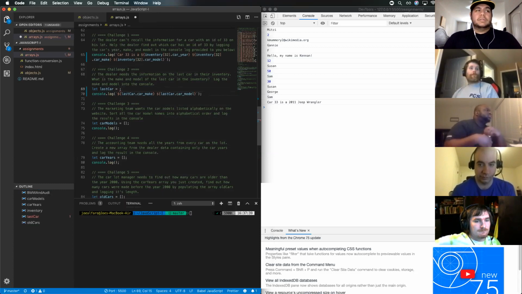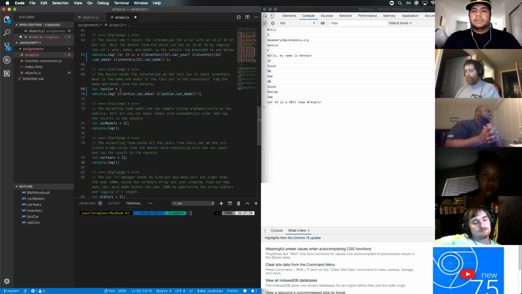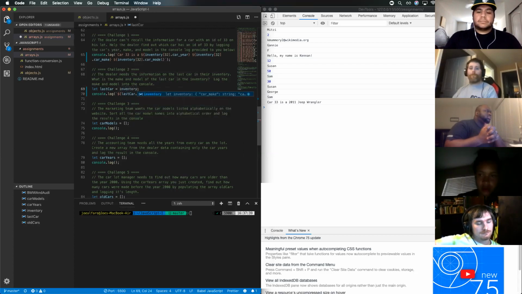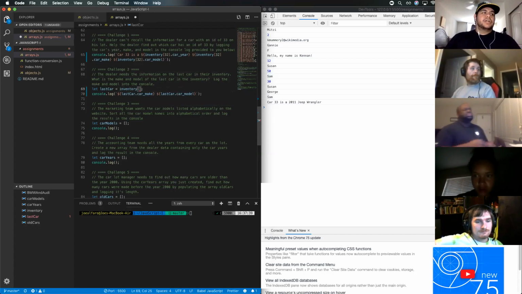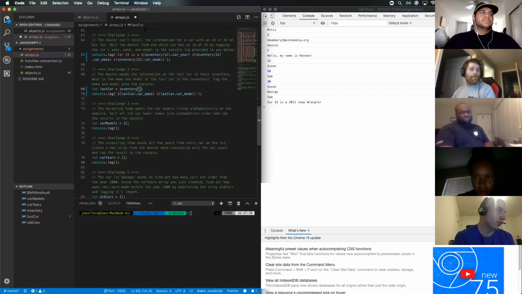So let's do this. How do I get the last car? How do I get a car? Let's start with that. Inventory. Yeah, inventory. Perfect. And then square bracket notation, right? 49. 49 is the last car, but we're going to try to be a little more dynamic here and just grab the last one. You want to do a length minus 1. That's perfect. So we're going to do inventory.length, which will give us however many cars there are, but it doesn't account for the 0 index. That's why we need to minus 1.